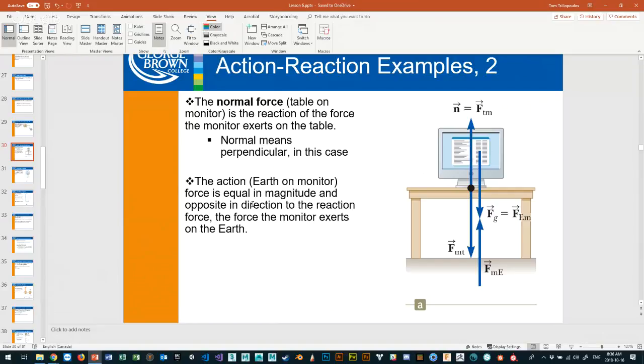So normal forces exist everywhere, right? You have a car on a road. The car doesn't sink into the street, because the normal force pushes it back up. A train on a railroad track, as an example: the rails are able to support the train. There's a normal force pushing the train back up, even though it's very heavy. Also a boat in the sea or in the water: the buoyancy force, which is the equivalent to the normal force, is pushing the boat up and countermanding the force of gravity.